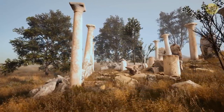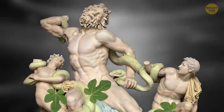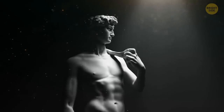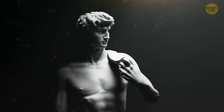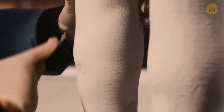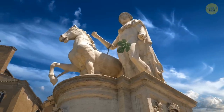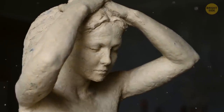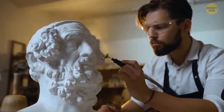After all, these sculptures were found after years of being buried or left in the open air. It's speculated that the Laocoön had colored snakes and mantles, for example. When the Renaissance artists set out to pay homage to ancient artists, they left their masterpieces bare too. They carved directly onto the marble and left them white, without pigmentation — probably because that's the way they thought things were done in the old days. The works of Michelangelo and his peers influenced a whole generation of sculptors after that, so this way of doing art traveled to modern times without much questioning.